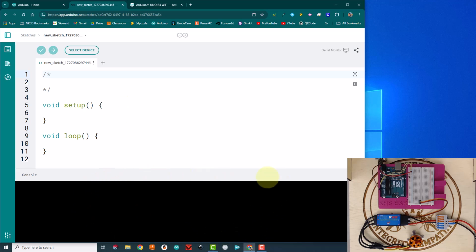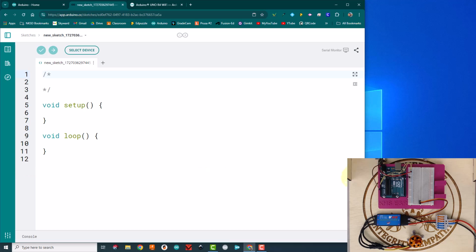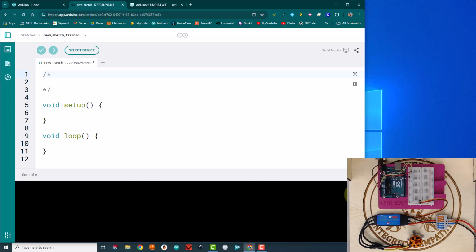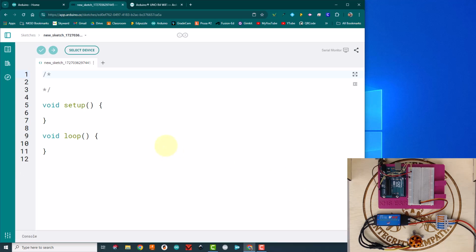So this is going to give us a lot of important information when we go to upload our sketch. And if there's any errors, it's going to tell us what the errors are down here in the console. For now, I'm going to hit minus to collapse that. I can bring that console back just by hitting this up caret. I can toggle it open and closed.